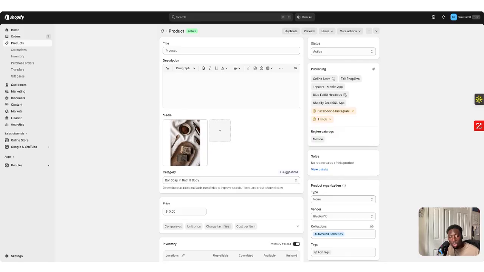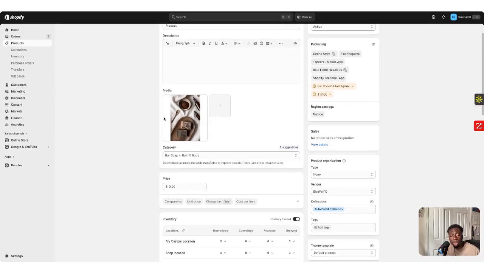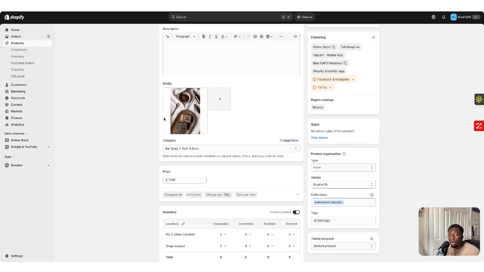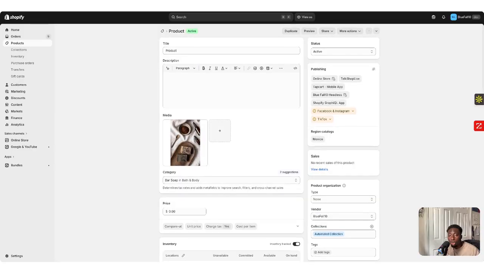and also for Google to read, because Google needs structured, accurate data, not anything vague or anything that's not clear to understand. So you want to make sure that you have all this information here in a clear and simple way for Google to be able to understand. And something that I would recommend is, let's say, for instance, the product description could be worked on, it could be improved.